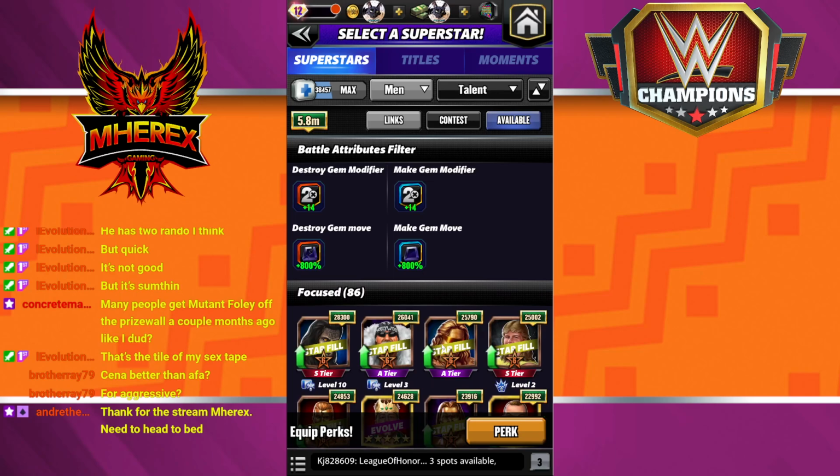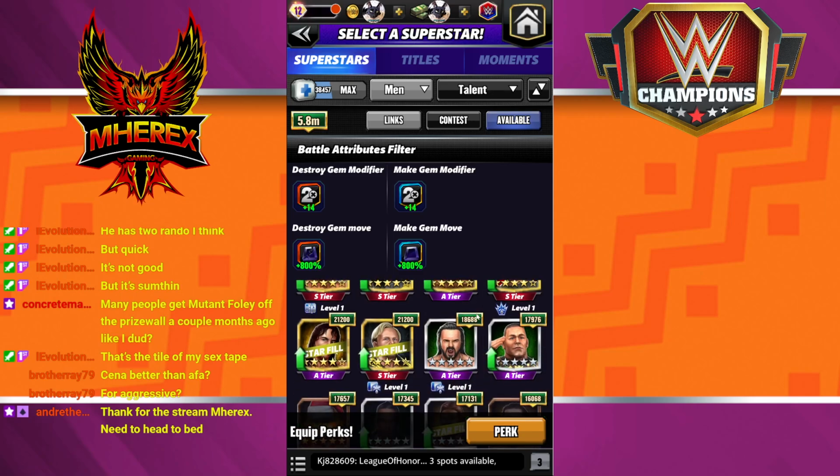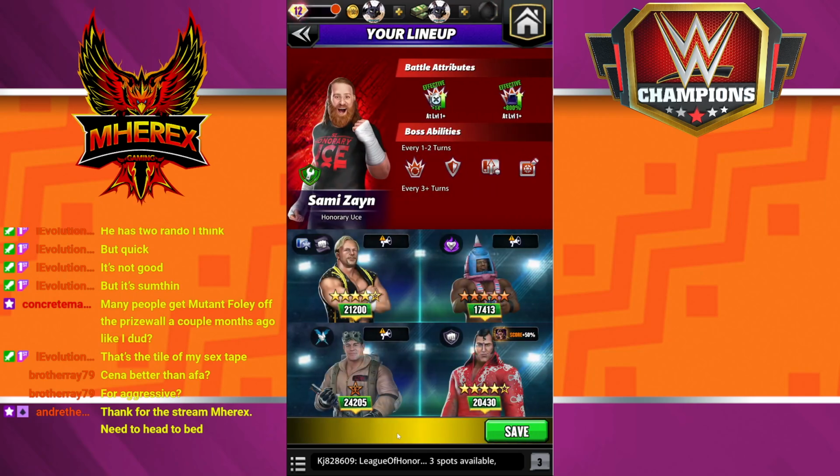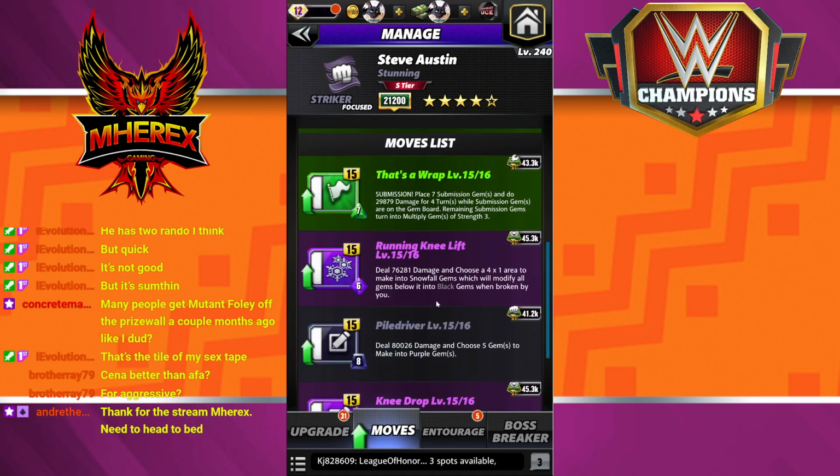The thing with Hall of Fame Brett is he's not going to help break the shield, and he won't do a bunch of damage. So he kind of falls into that not very useful category to me when you're setting up your team of guys. So I think you'd be better off using someone like Stunning Steve or Hall of Fame Perfect, where they can make a bunch of black gems.